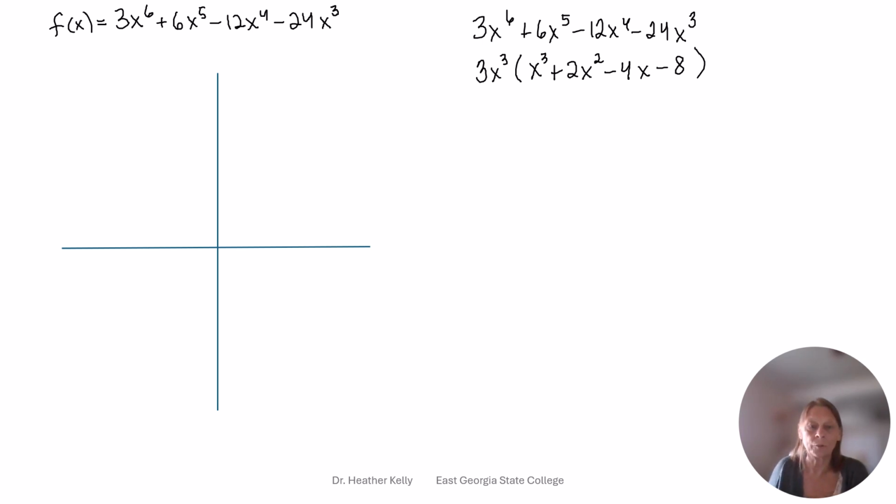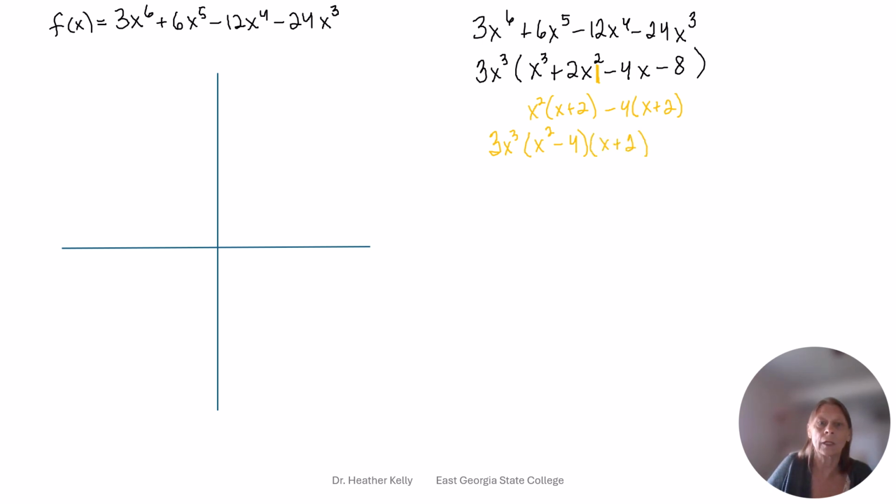And then I notice, because everything's pretty so far this far in chapter 5, it's going to get ugly at the end, but right now we're dealing with pretty factoring, and so we see that we can split this in 2. What can I take out of this first half? That would be an x squared, and that would leave me with an x plus 2. That's my twin. I'll write it down again. What do I need to multiply x plus 2 by to get negative 4x minus 8? That would be a negative 4. So far my factors are 3x cubed, x squared minus 4, x plus 2.